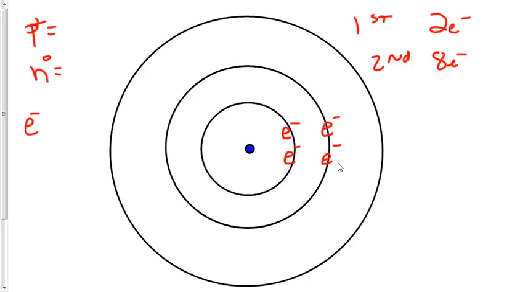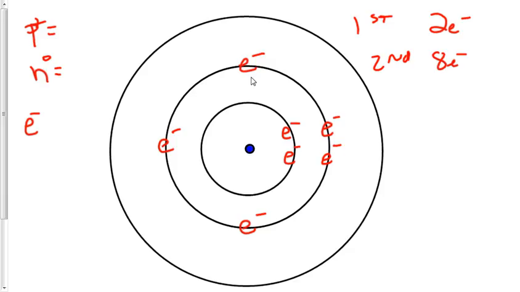Now the next pattern is, let's say I've got 5 electrons. Then I'm going to put an electron here, 1, right here. And then the next ones don't get paired. So let's say I've got 6 electrons. I put the next one there. And the 7th electron, I put it here. So these don't get paired yet.